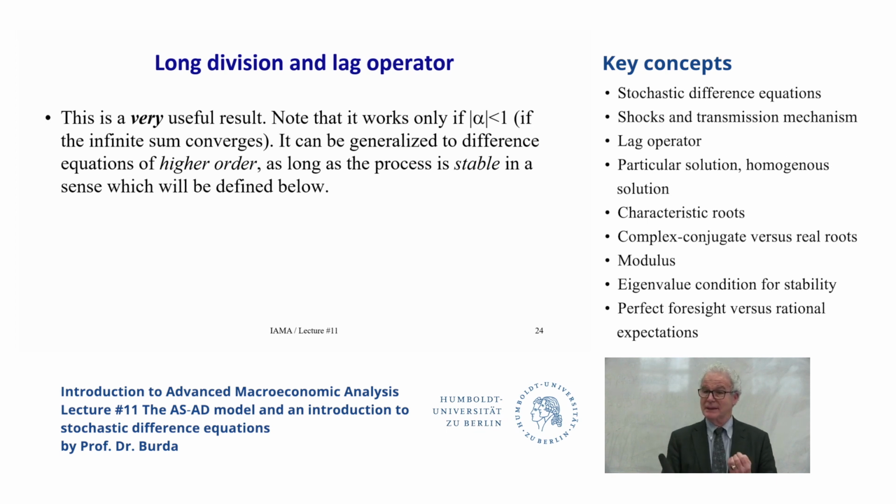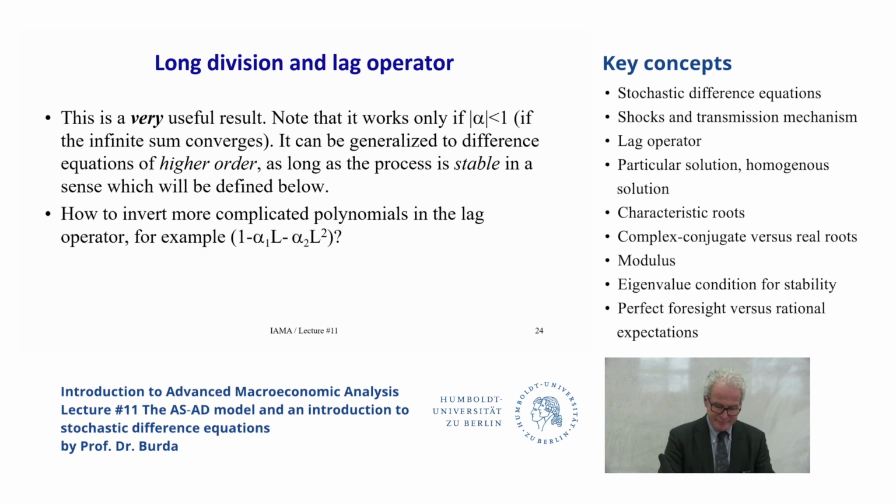We want to have a stability condition imposed. The obvious stability condition for this simple AR1 is that alpha is less than 1 in absolute value. It could be greater than -1. It could be between 0 and -1, and it would still be stable. It would be kind of strange looking, but it would certainly still work. Okay, so it's kind of an intuition for stability.